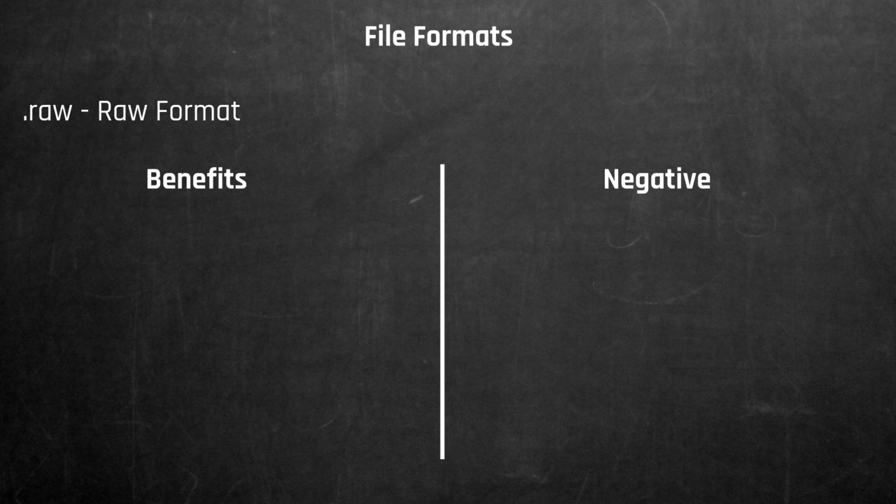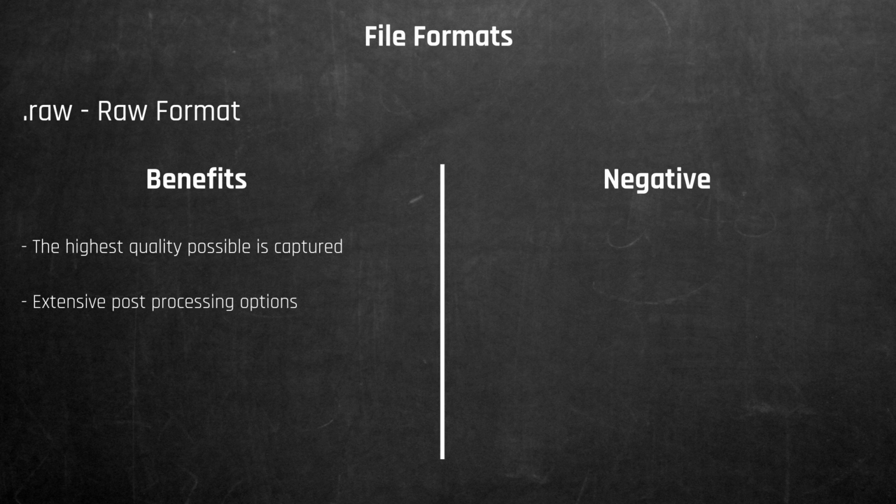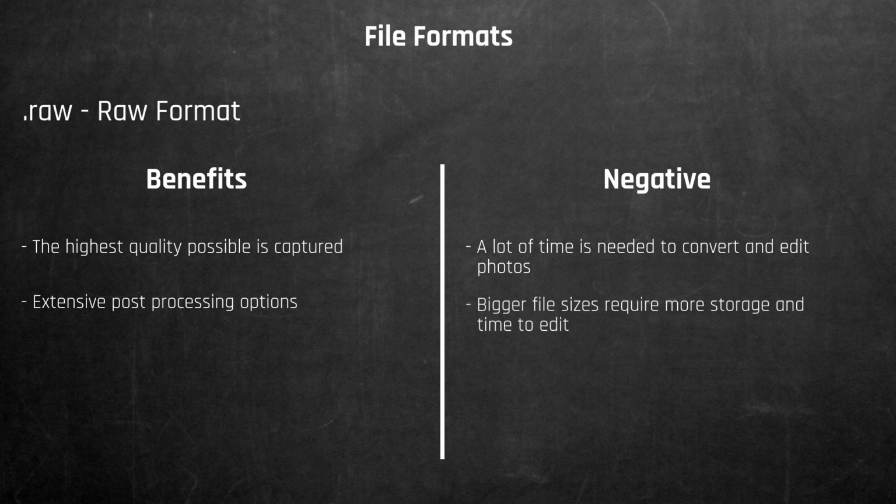Here are some benefits of using the RAW file format. The highest quality image is captured. Extensive options in post-processing. The negative sides of RAW: significant time is needed to convert and edit photos. You must edit RAW files. And bigger file sizes require more storage and longer post-processing times.